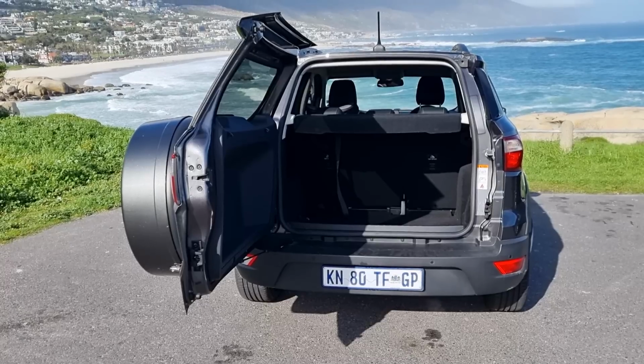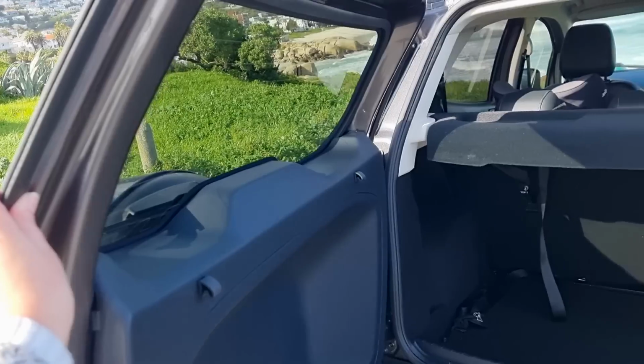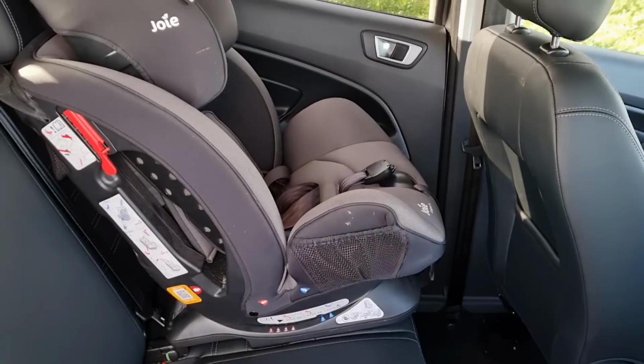And here's my thing, okay? The EcoSport has always been put out as a family car, and a lot of people buy it with that in mind. It's just too small for me. It's a tiny, tiny little car. The boot is small. Luke is sitting in his seat, his legs hit here, even though the passenger has their knees under their chin. It's not a big car, and people need to remember that. So when you go and look at it, take the stuff that you want to pack into the boot and or your kid, because you'll be sorely disappointed.